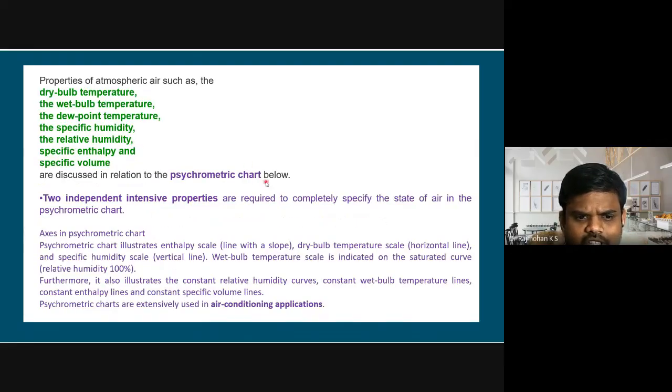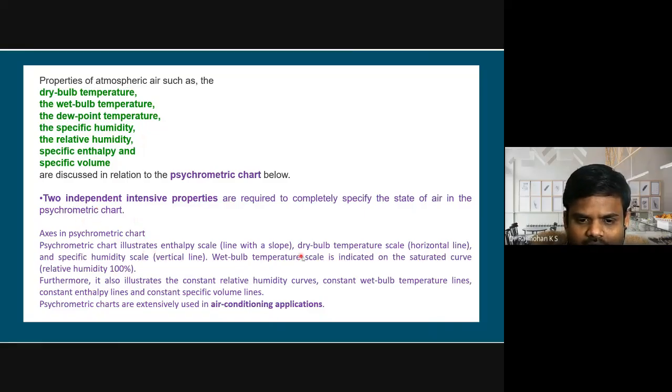So from this psychrometric chart, whatever we have seen, now we know how to construct a psychrometric chart. Once you are able to construct a psychrometric chart, we can get properties such as dry bulb temperature, wet bulb temperature, dew point, specific humidity, relative humidity, specific enthalpy, specific volume. If any two parameters are known from this chart, we can get the rest of the parameters without using any equation. We can simply mark the points in the graph, and if you know the procedure for taking the readings, we will be able to get the values. Okay, so the remaining values can be determined.